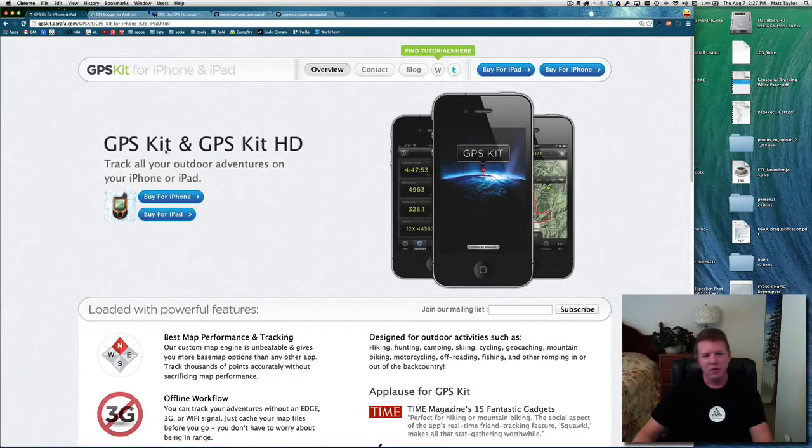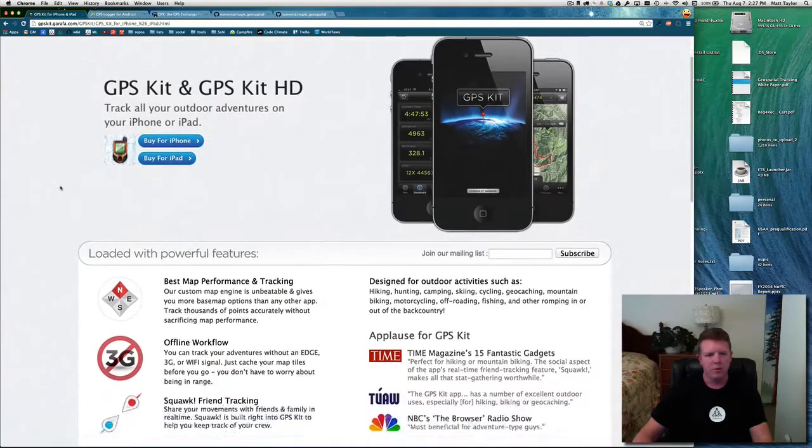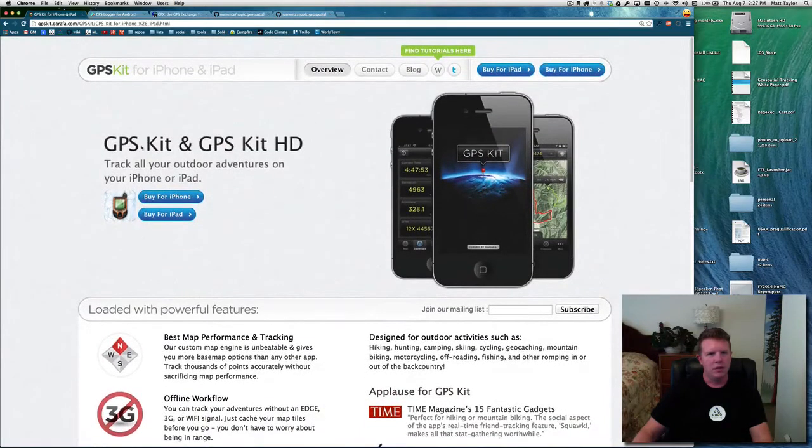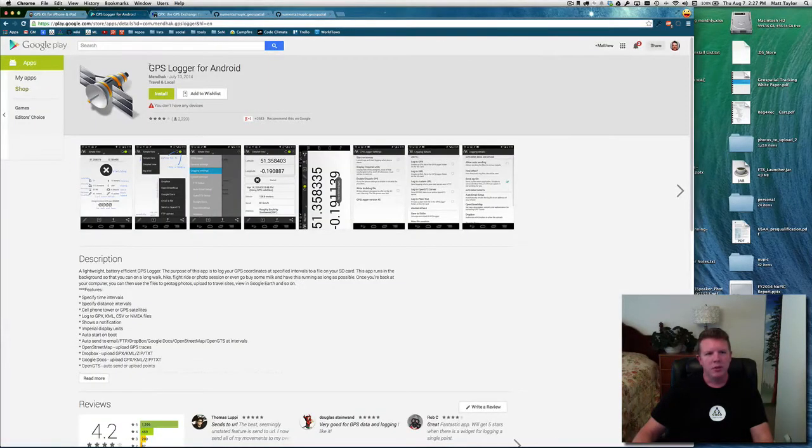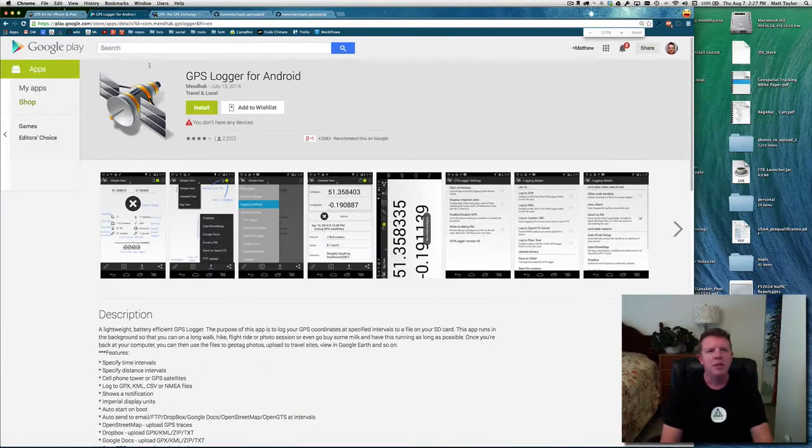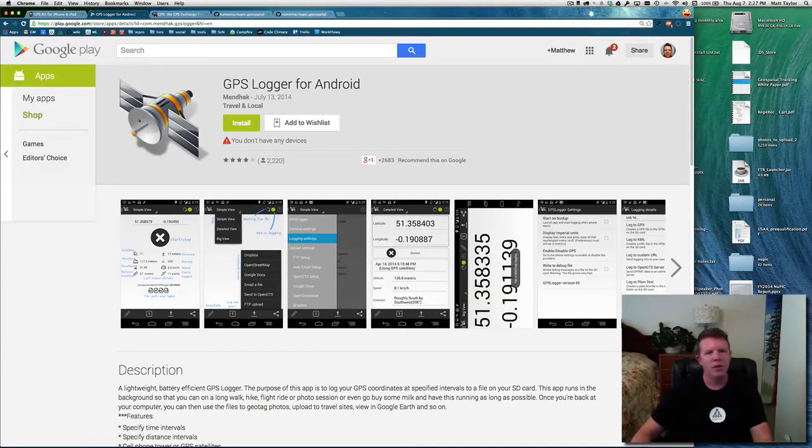It cost $10, so that's a bit of a bummer, but it was worth it to me to do this. It has a feature where you can track yourself. However, you can create as many tracks as you want, and then export them into GPX format, which I'll talk about in just a minute. There's also an app called GPS Logger for Android. I have not tried this, but it does advertise that it can export GPX format.